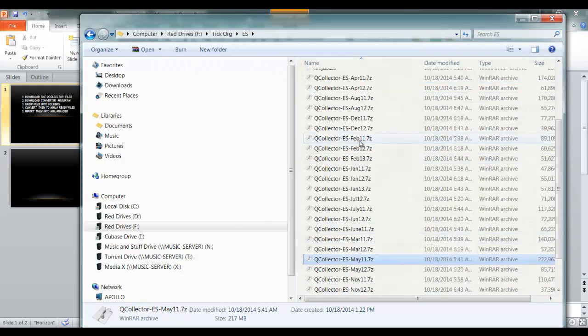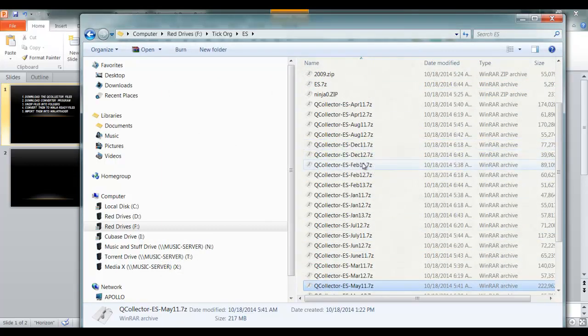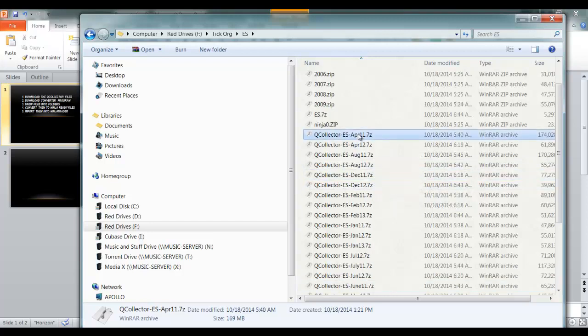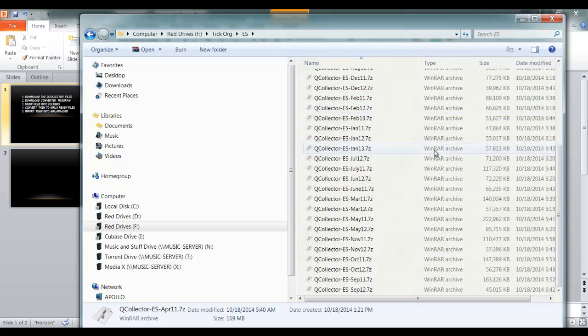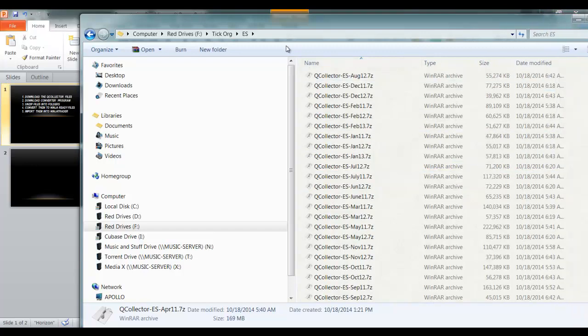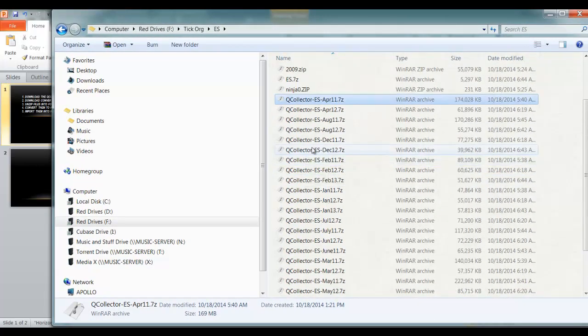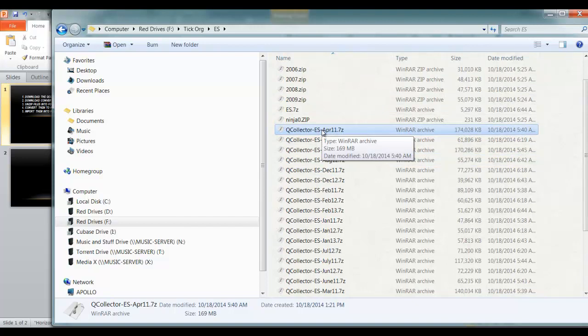In other words, some of these zip files might have some overlapping days. It's fine. NinjaTrader will recognize that later on, and it'll just ignore it, and it won't re-upload it. I'd rather deal with that because I don't want to have to sift through all of these and get special programs to open them and find out what days overlap or not. So the next step is you're going to need 7-zip. If you don't already have it, it's free. Just go to 7zip.org and get your hands on that.